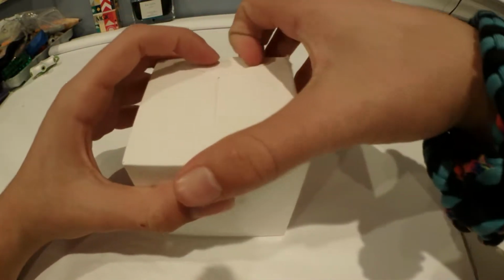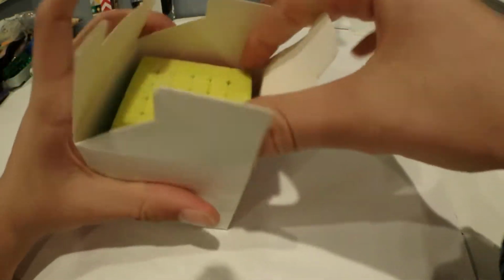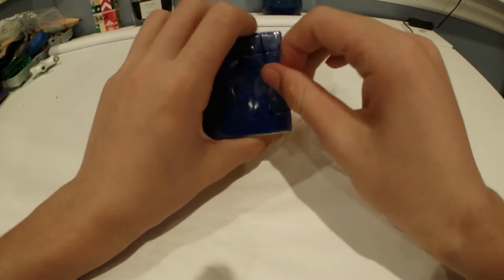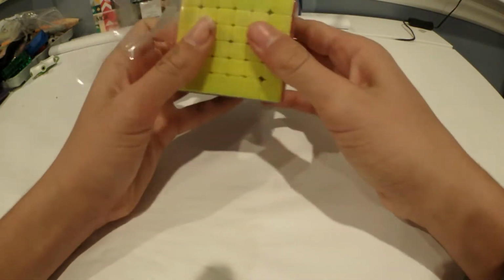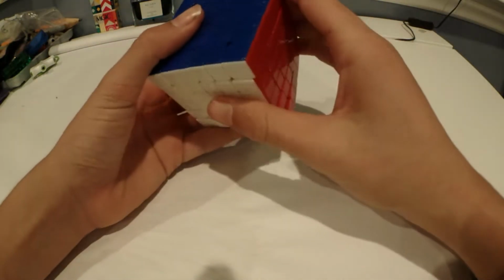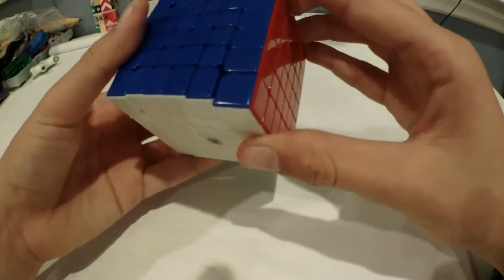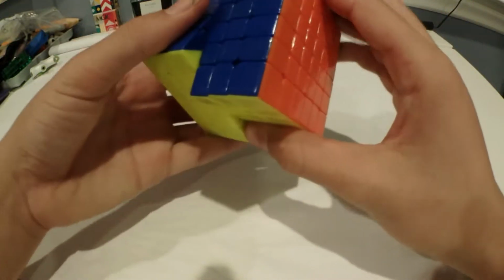So the final cube in this box is the Cubicle Red 6x6. I had the V1 here. It also came with the stand and stuff. So I had the Wuhua V1, but that one was just, the outer layers were very good on it, but it just was too sluggish and slow, and I'm hoping this one is more stable and faster, and that one just popped a lot. Oh, this is really fast. I definitely feel the magnets on the inner layers, and it's still not as noticeable on the outer layers. It's very gummy. I'm gonna have to break in the lube, but this 6x6 is very good.